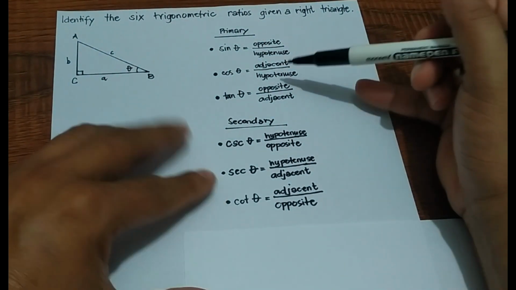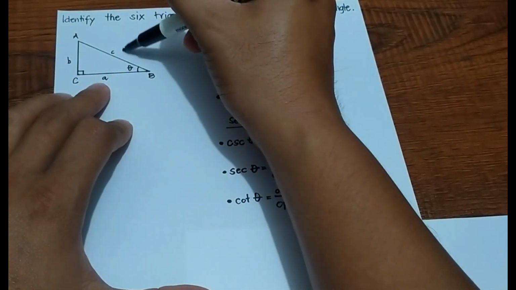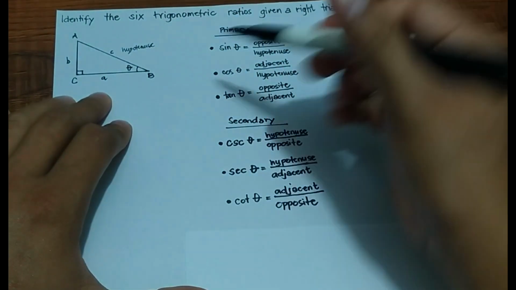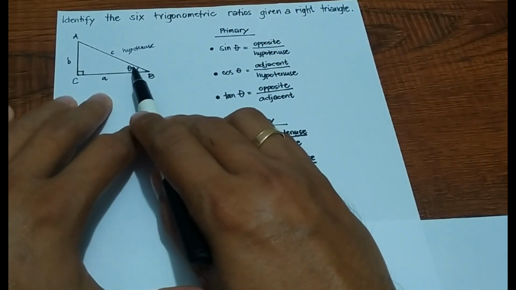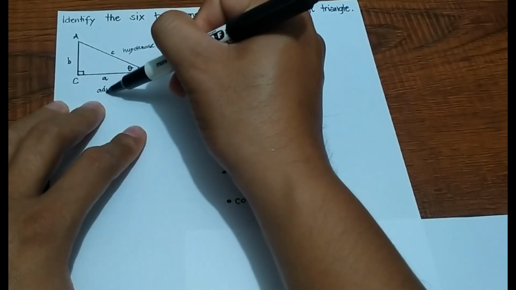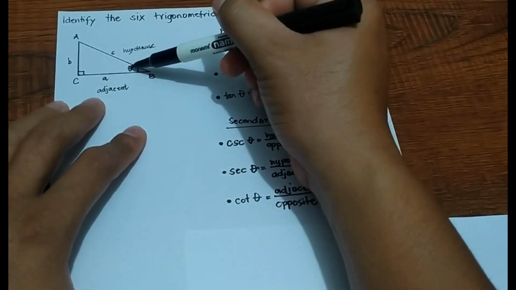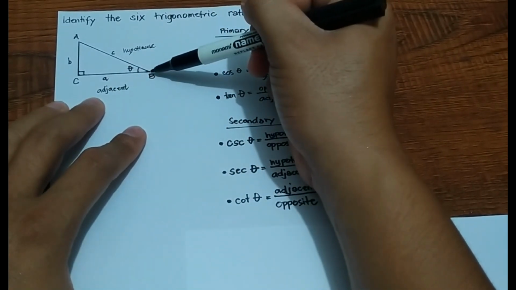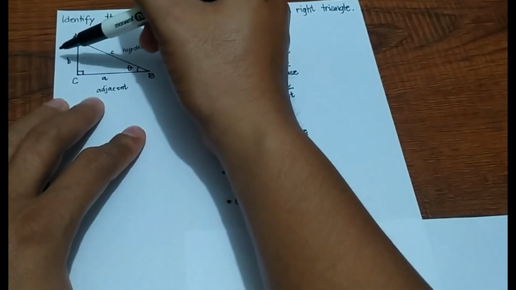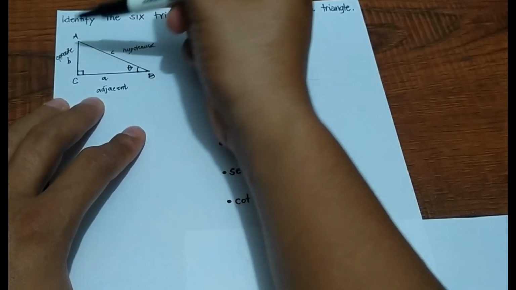Okay, so again, side C is now our hypotenuse. Since this is the angle that we are referring to, the side opposite this one is what we call the adjacent. Again, this is the angle, or we call this angle B, where the theta is found. So opposite to that one would be side B. That is our opposite.